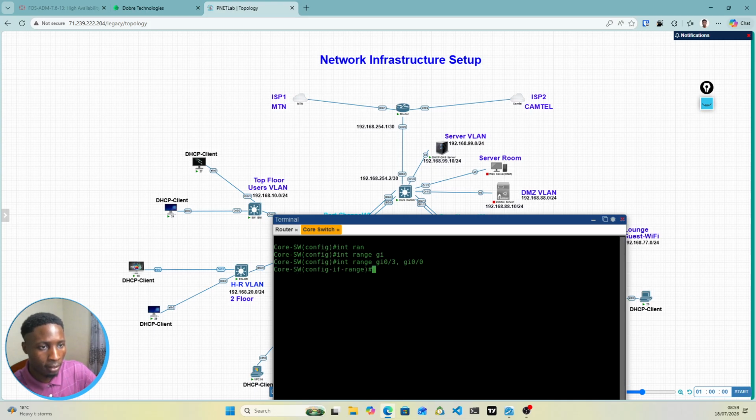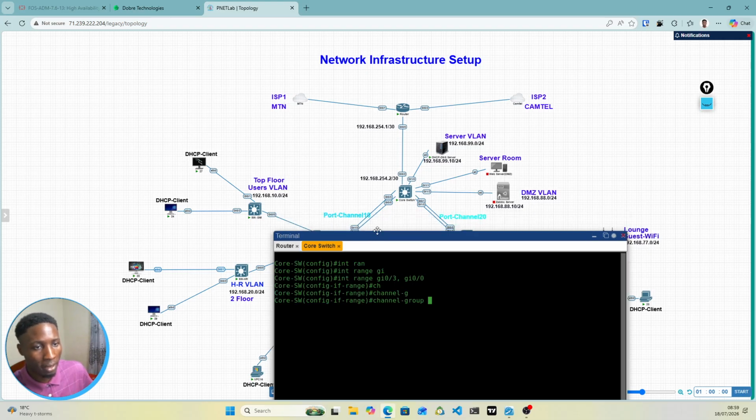Then I'm going to put channel group. Since we're trying to set up the first port channel here, from our design we'll give it port channel 10, so we'll put channel group 10.